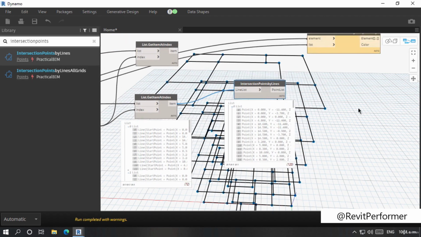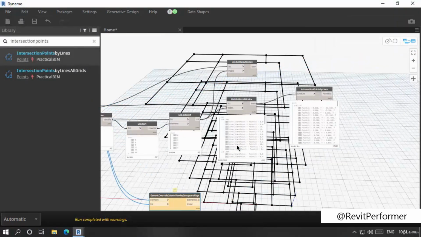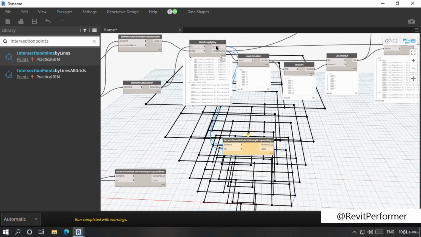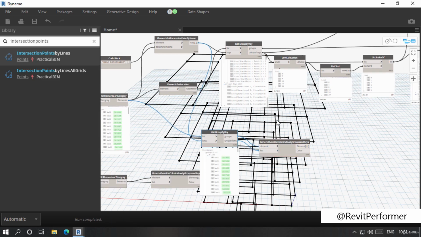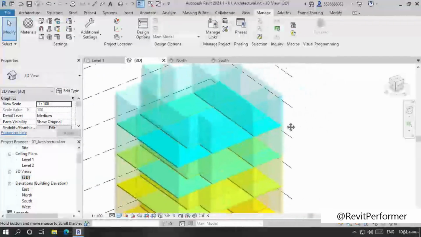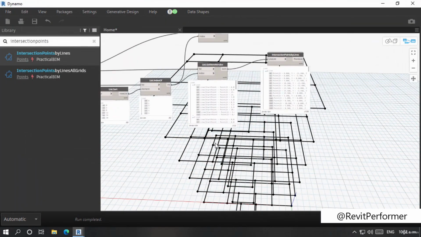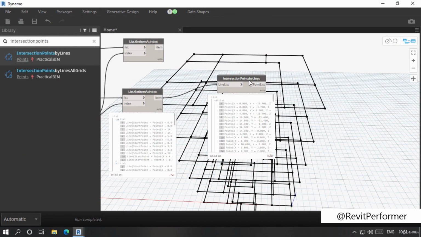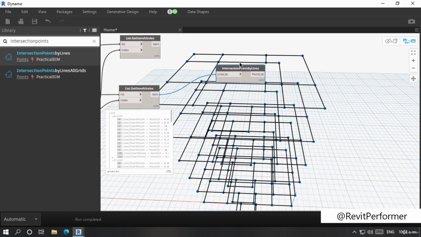If we want to have generic color override, it is no longer available because it's not changing colors on elements. So I'm just gonna copy this one. If you're not seeing copying, it would be easier if you just select the node, press Ctrl and drag it down. And in that case, now it's following the path. If we look on our model, it's just the walls being separated like that. And we can check. So we're having intersect point by lines. That means that we're having the points of the grid being placed.